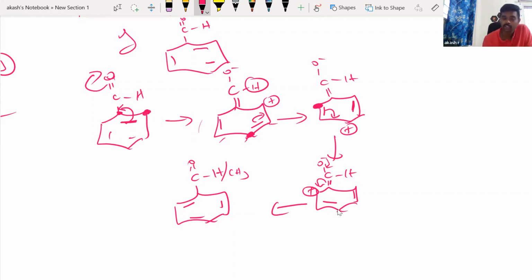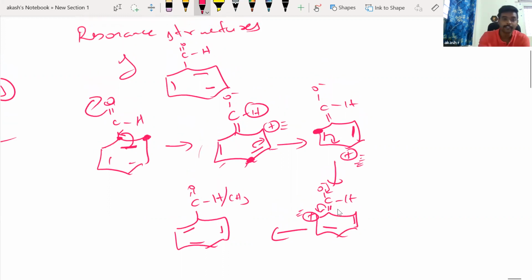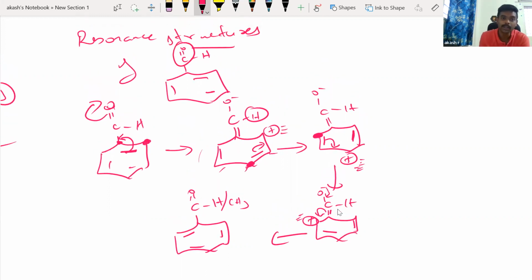Now the question is, which hydrogen is going to get replaced? Now you understand that if the electrophile is approaching, it is actually going to face repulsion, is it not? Because according to the resonance structures, positive charges are developed on the benzene ring. So when the electrophile, which is already a positive charge, comes, and I have positive charge already there on the benzene ring, you will have repulsions happening. So that is why we say that this C double bond O group is actually a deactivating group.